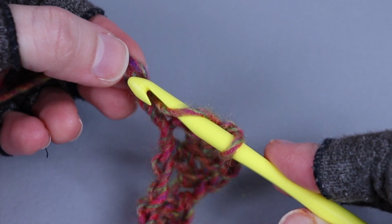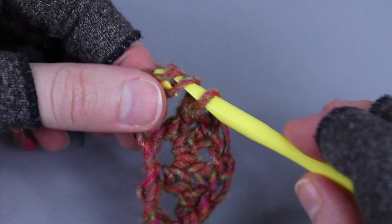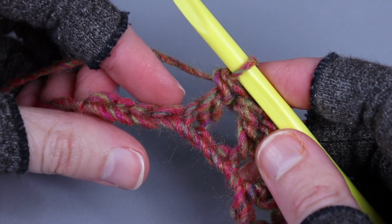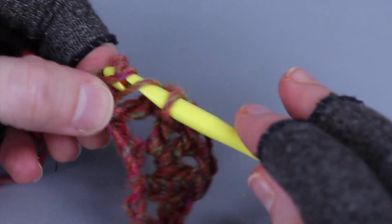So yarn over, insert your hook, yarn over, pull up a loop, yarn over, pull through 2, yarn over, pull through 2. We've got 4 chains left, and in each of those we're going to work 1 double crochet. So we're going to have 5 double crochet on the left hand side.